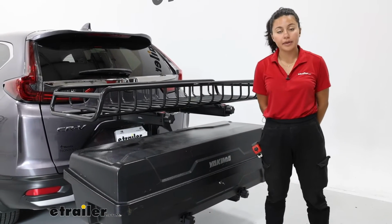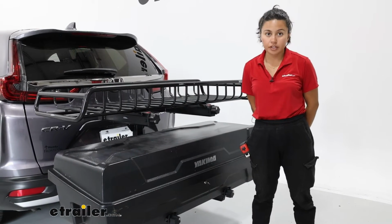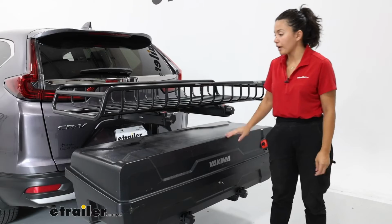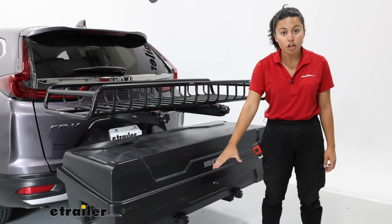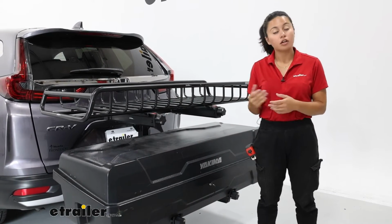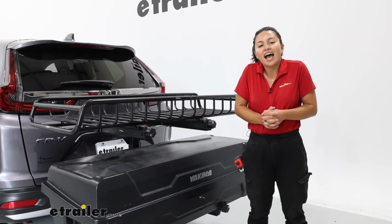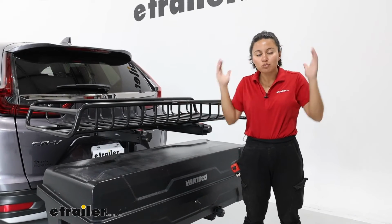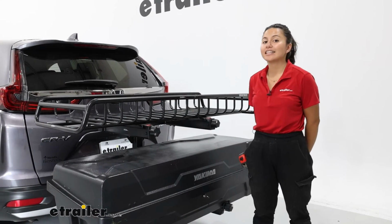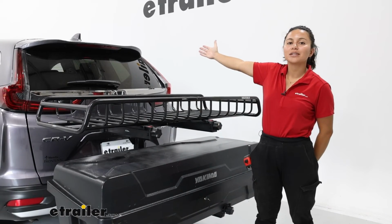Well, with all that being said, that was a pretty good look at how this is going to fit on your vehicle. We do have a bunch of accessories depending on your different adventures. This was a look at the cargo basket as well as the cargo box, the gear warrior and the gear locker. You saw it on the swing base as well as the top shelf. We offer this as a full kit here at eTrailer, but we also offer the individual accessories and pieces if you want to mix and match as you choose. So check out the full review, which really delves into that and will help you find out the best fit for your adventures. But this right here right now was a look at the Yakima EXO system with the basket and the box, and you saw it on the 2022 Honda CR-V.